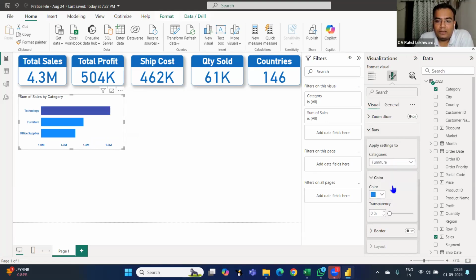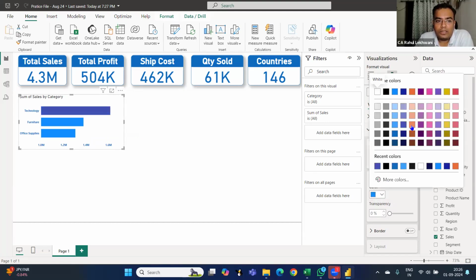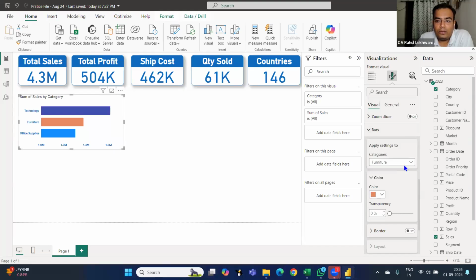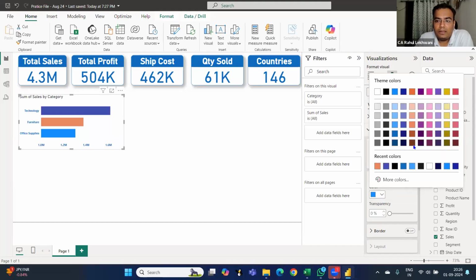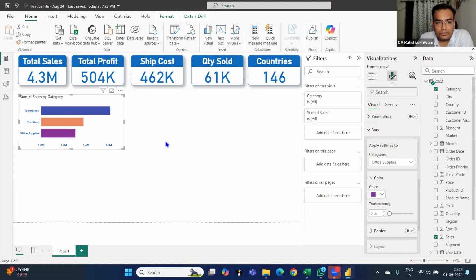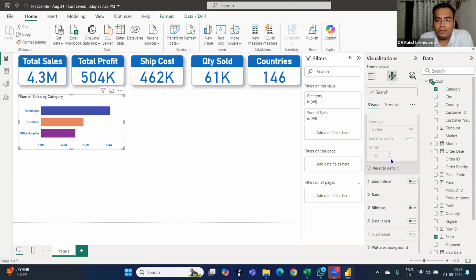Let me go into furniture and change it to this color. Let me go into office supplies and change it to this color. So let us make it more colorful, right? Clear? This is also one of the ways of showing your numbers. You are just bringing life to your data.